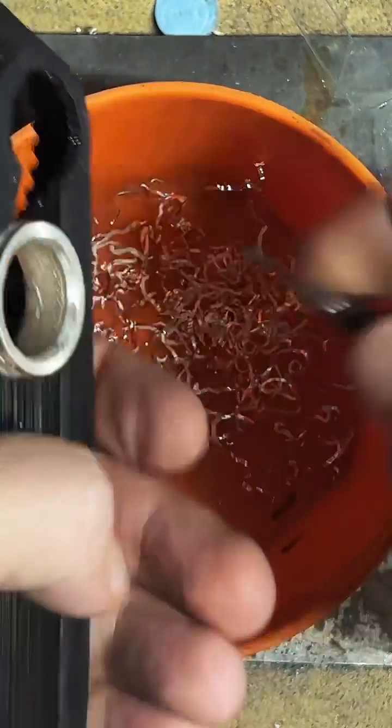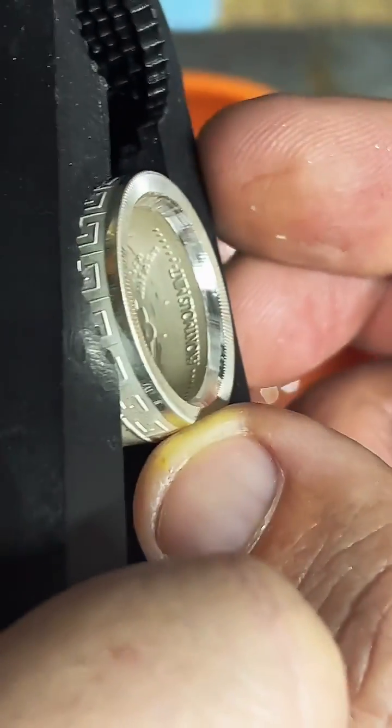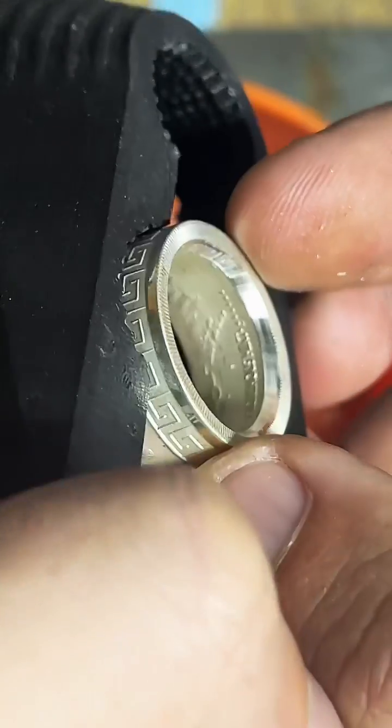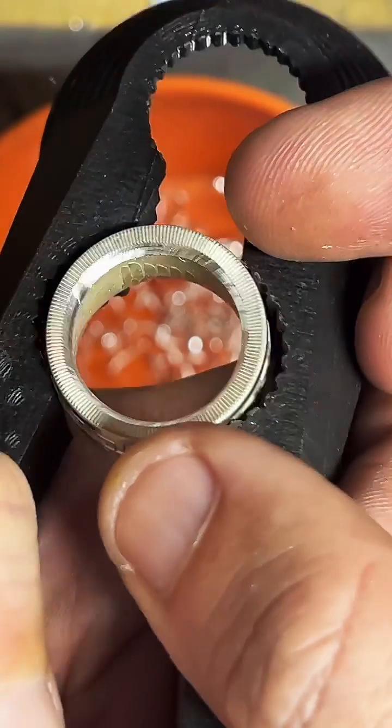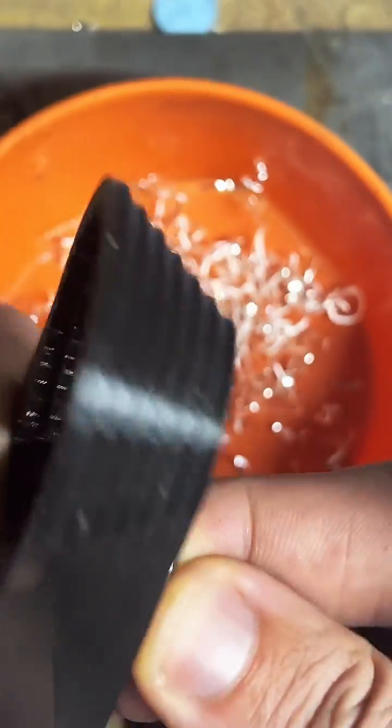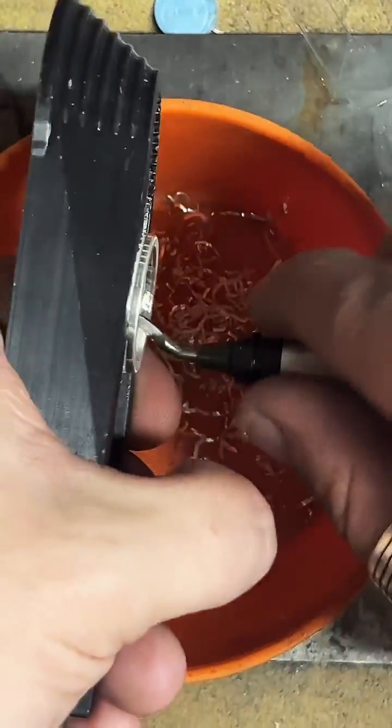So far, this one is the most skippity. So you can see the way it's cutting. It's kind of jumping up and down. That's not really what I want. I'll do it a little bit more so you can see like the marks it leaves.